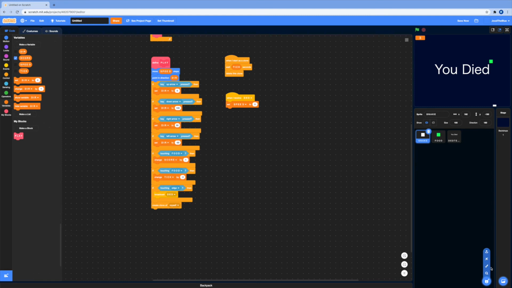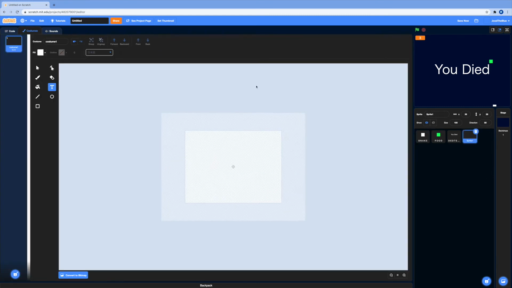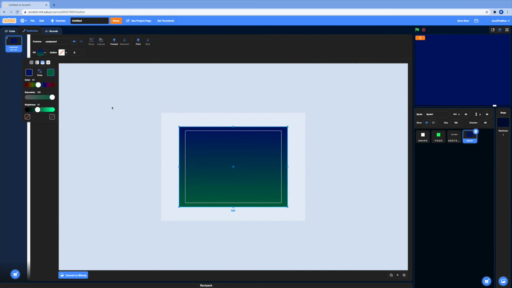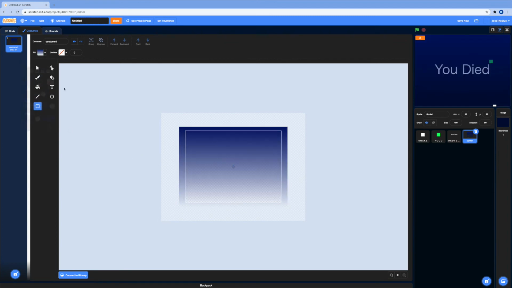And then make a new sprite. This is just for covering, so it looks like it's at the back of a layer. So make this like this color, not too dark. It's somewhat like the old sprite. And then make it a gradient, and then choose it so it won't be filled.